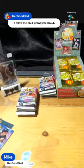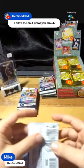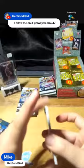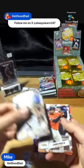Those Titan sorting trays are making this really easy, too. I'm working on putting that eBay stuff together. Look for that. The course will be showing up eventually, but the resources and everything else you all have access to sooner. There's Ichiro. Cool, cool, cool. Rookie Christopher Morel. And there's Ichiro.